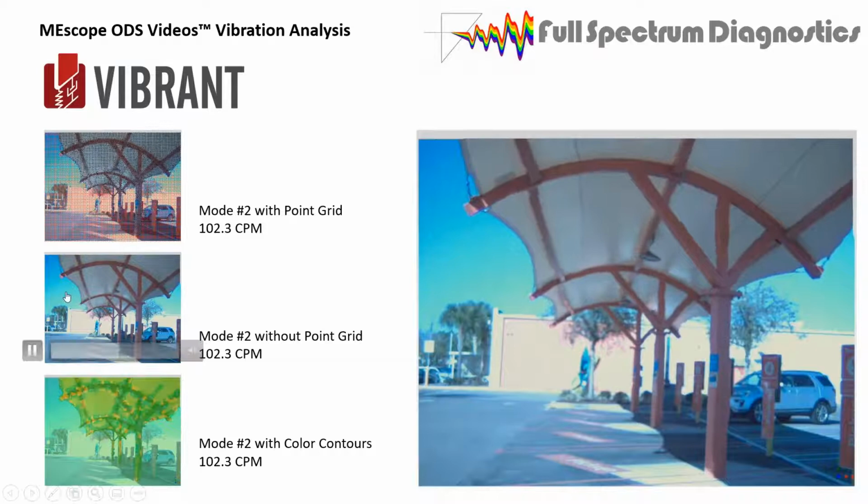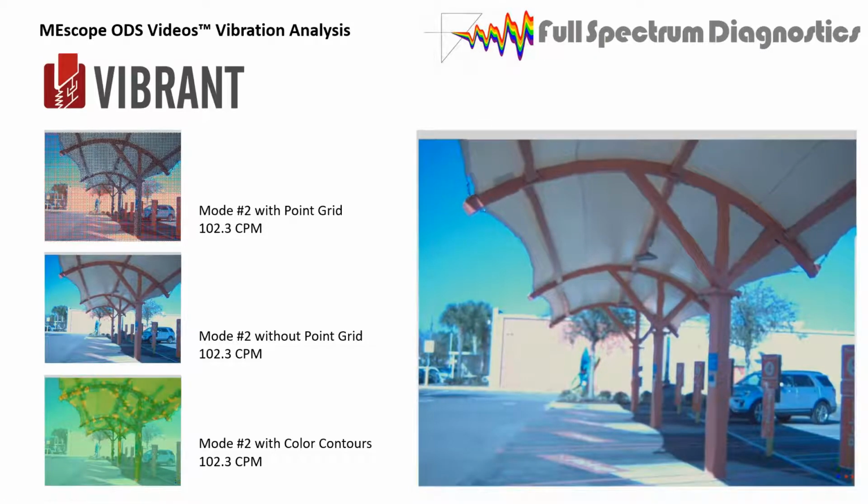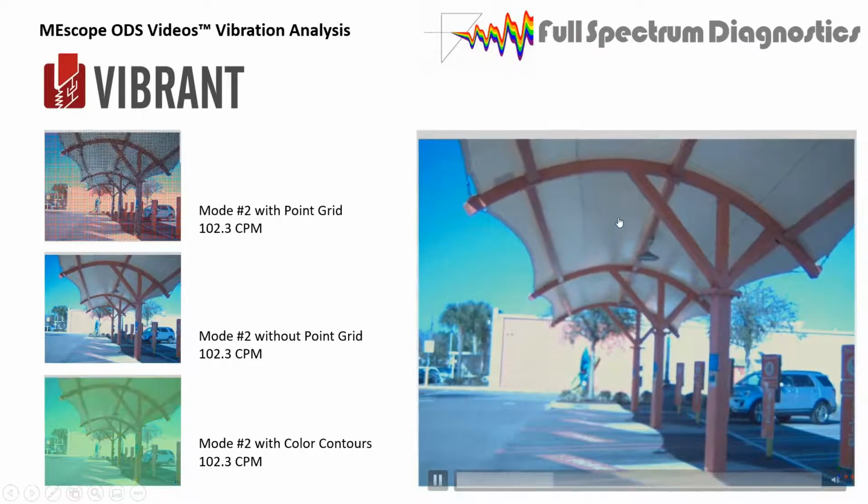And there is some distortion in these rounded areas and even up here in the structure, because eliminating those points of background noise is a little more difficult, and the canvas is moving independently of the frame in some areas. But if you look at it long enough, you can see how it's pitching side to side, and there's a little bit of a twist to it, and in the other direction it is twisting a little bit from section to section.